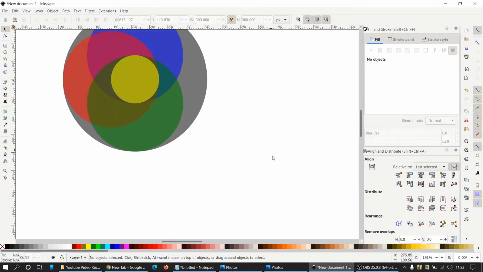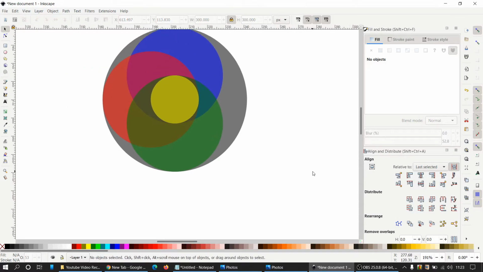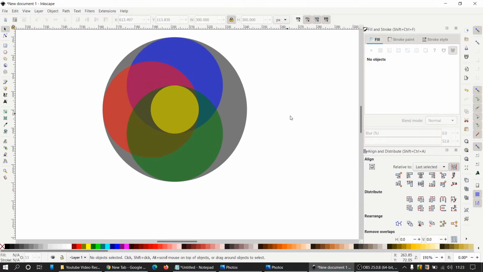Just let me zoom in a bit. Now I'm going to break this into different pieces. First thing I'm going to break is this black circle into 3 pieces: 1, 2 and 3. Let me just show you how to do this.